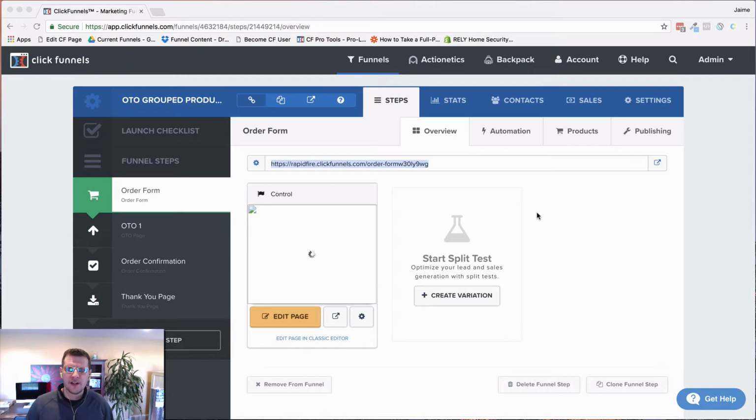So that's one option. Another option is, say you want to do something like a paid trial to a product, and you wanted to say one product is a subscription and another product is your paid trial, which is your one-time payment. So say you wanted to offer something like, hey, sign up today and I'm going to give you a trial for $7 for the first 30 days, and then if you like it after the 30 days, then we're just going to continue billing you at $97 a month. Then you could do that.